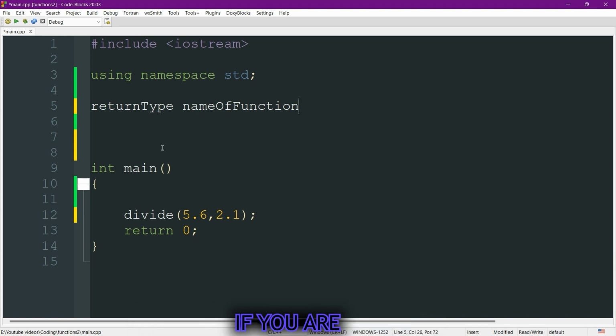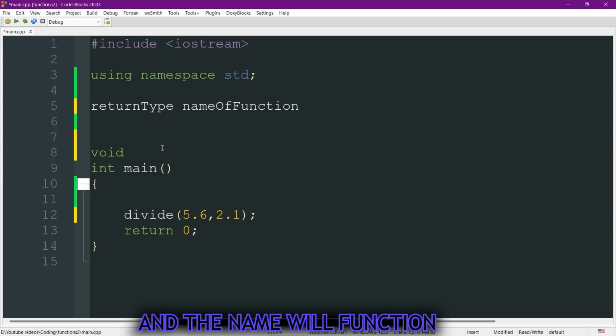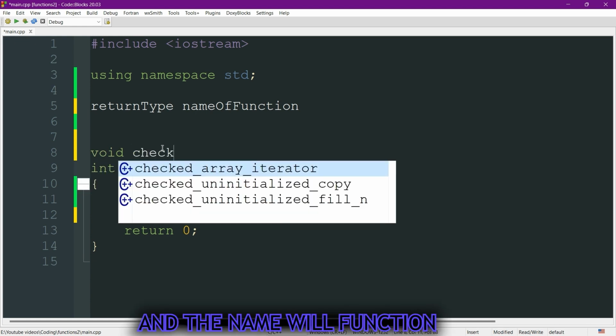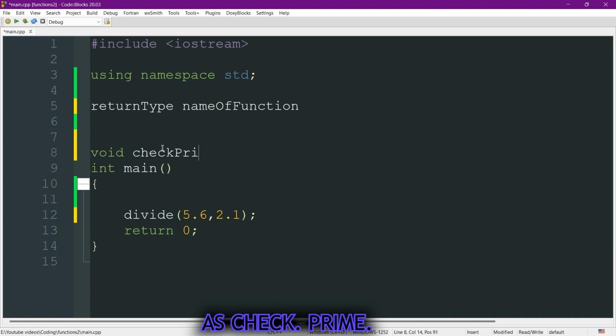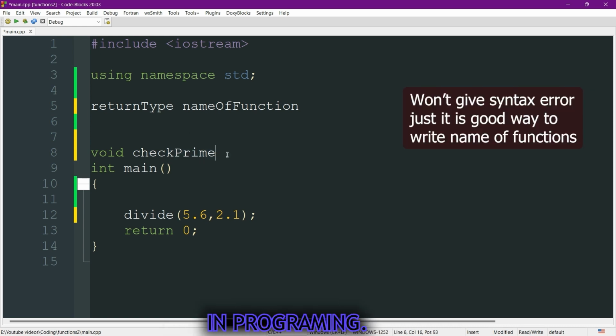For example, if you are creating a function to check if a number is prime or not, then we can write the return type as void and the name of the function as checkPrime. Do you notice that the first letter of the first word is small, and then for the second word we write the first letter as capital? It is a good practice in programming.